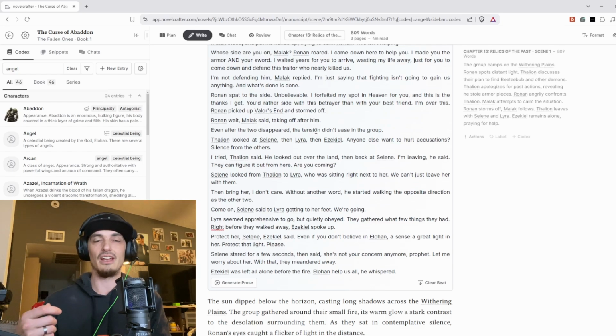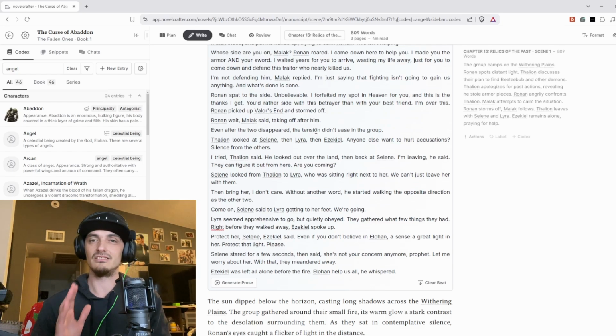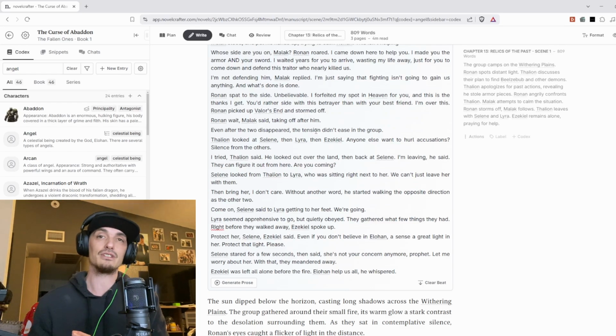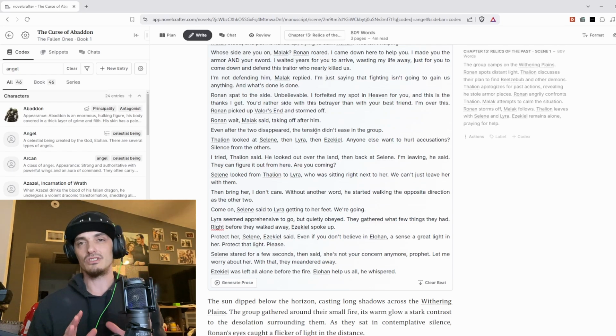But just know that I have tried a lot of the models, and hands down, 3.7 Sonnet is probably the best one out currently. Now, other people might have other experiences, but I have tried a lot of them, spent hundreds of dollars on OpenRouter just to find out that 3.7 is the GOAT. And that's not just for the writing, that is for the chat and for the summaries as well. So just keep that in mind.